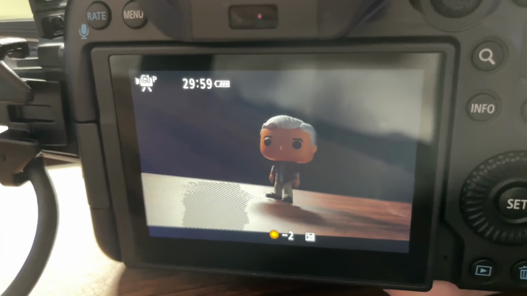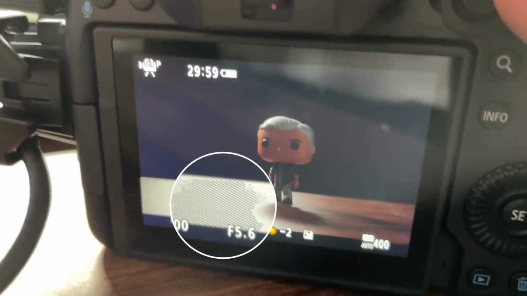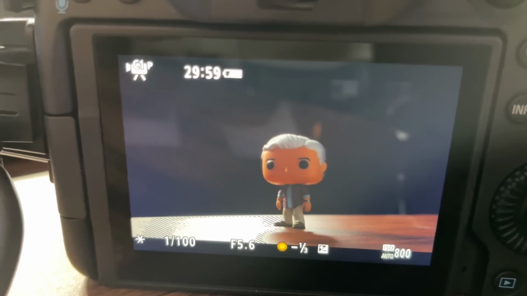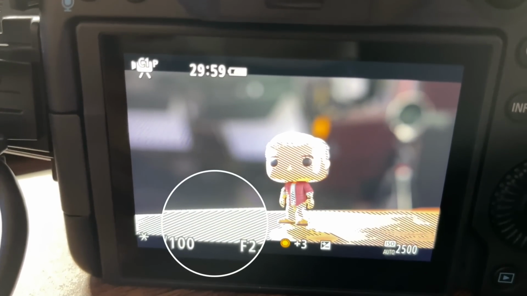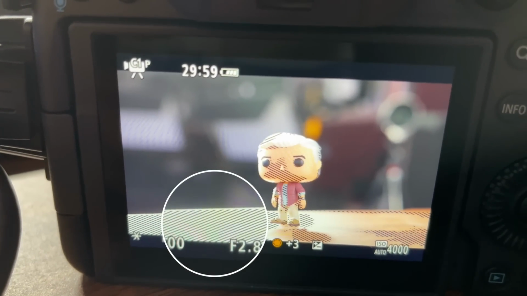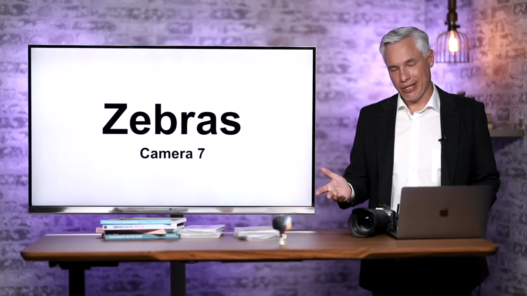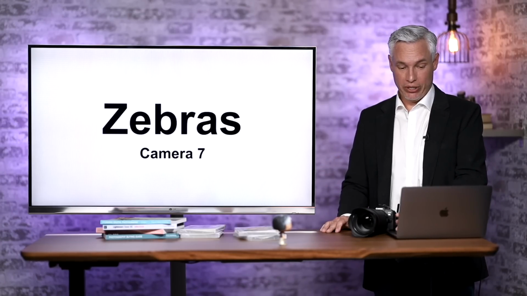Look at this, as I raise the exposure using exposure compensation, there you can see the zebra pattern 1 coming on as that part of the frame at the bottom starts to get close to overexposed. Now, as I raise the exposure and exposure compensation, you can see it will eventually hit 100%, and now we can see the zebra pattern 2 coming on to show things that are completely overexposed. Pros use zebras a lot. I actually find the regular screen without the zebras is good enough for me to know when things are overexposed or not.